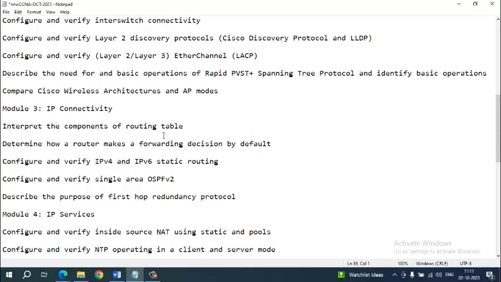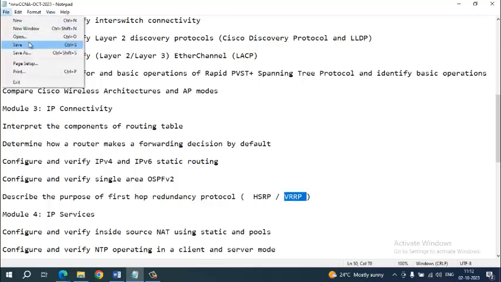And then in IP connectivity, we'll be learning IPv6. We already learned about addressing. Now we are getting into the routing perspective of IPv4 and IPv6, where we learn IPv6 and IPv4 static routing and default routing, OSPF version 2, and then FHRP, first hop redundancy protocol. To be more precise, it is going to be HSRP. And then, since you're learning Nexus later, I'll also include here VRRP, which is not in CCNA, but I'm going to include it so that for Nexus, where we have VRRP support, you should know it here.